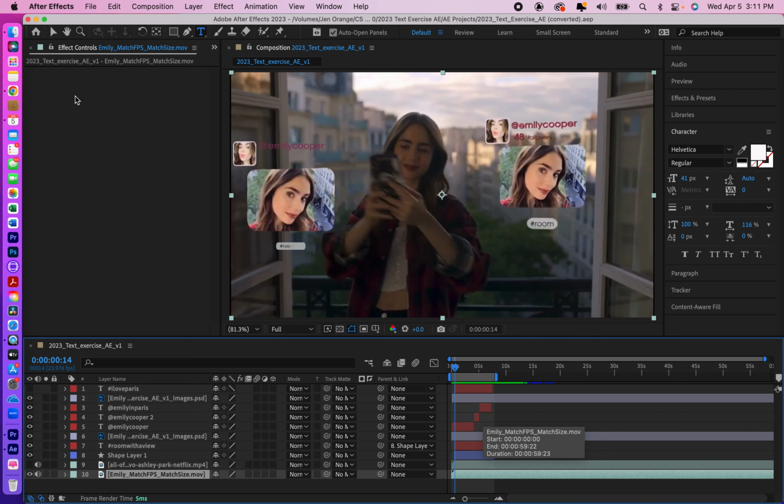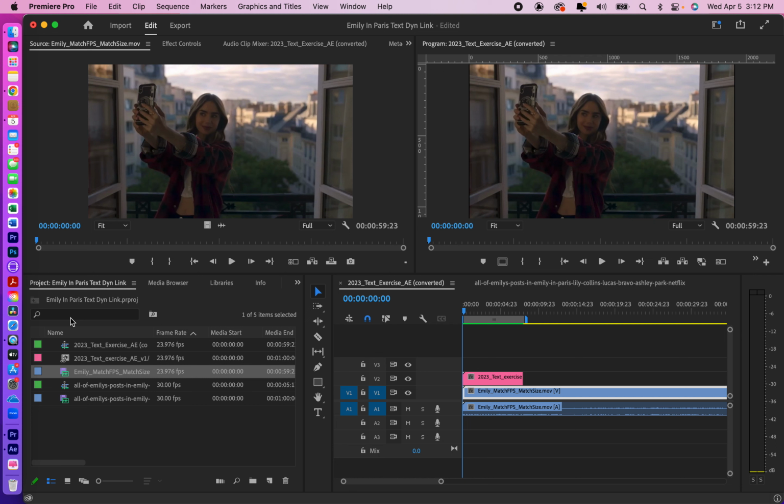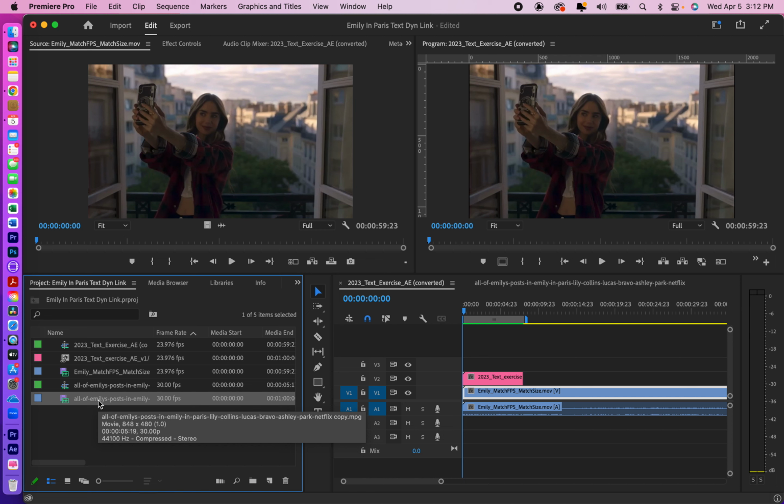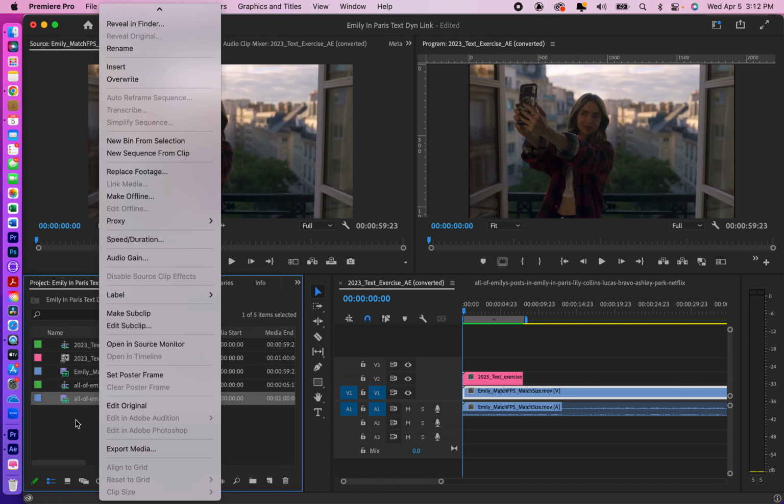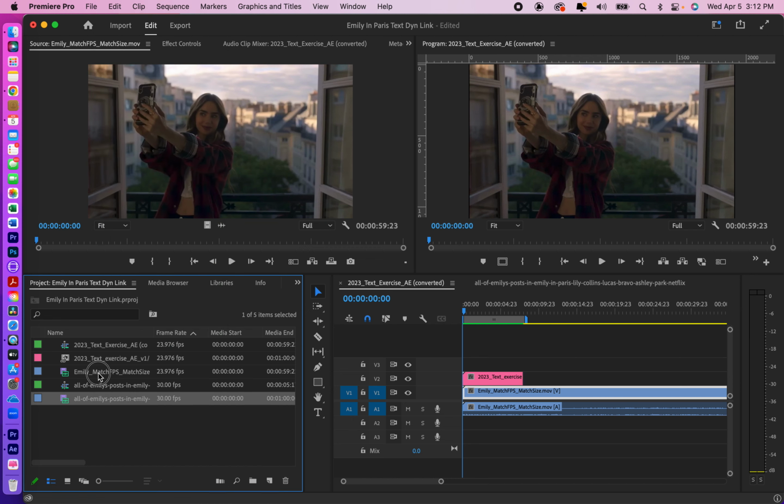Do I have driver issues? Yes. Is my computer old? Yes. But I was able to troubleshoot, and by exporting the original movie from Premiere, once again by right-clicking, so I was this version that keeps having problems, right-clicking, scrolling down, exporting the media, changing the settings to 1920 by 1080, 23.976 QuickTime movie, and then bringing that into my timeline, everything was fixed. Wonderful solution, okay? So that's the first thing I wanted to talk about in this video.